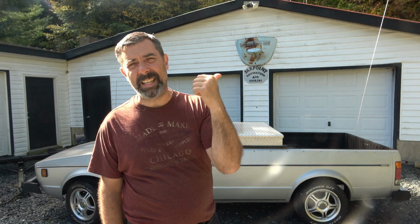Would I buy it? Would I recommend other people buy an ancient truck like this or a vintage car to try to fix up and then actually drive? Certainly. If you're mechanically minded, I think it's almost our duty to bring these things back from the dead sometimes. It's all about restorations and repairs here on Farpoint, so you know that already, but having this hits a bunch of different needs in my life.